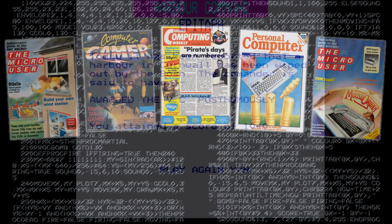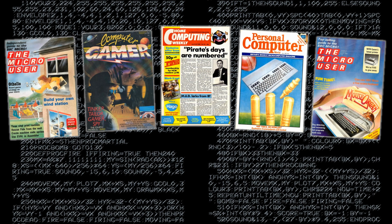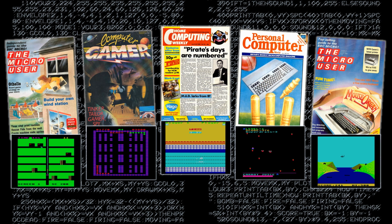That brings this edition of the History of BBC Micro Typing Games to a close, and this was a pretty decent selection of games for the most part. In the last episode I wondered if we were going to see the majority of typing listings be more complex machine code offerings from now on, but this batch were predominantly BASIC ones with the exception of Snake Maze. Some of those BASIC listings were relatively short, and yet they yielded a couple of good games. Catnapper was nothing special to look at, but the idea was quite original and the gameplay required fast reactions and a little bit of strategic thinking too.